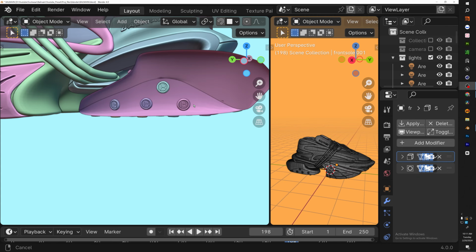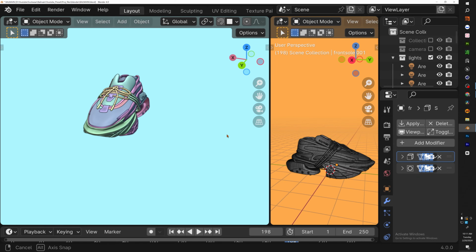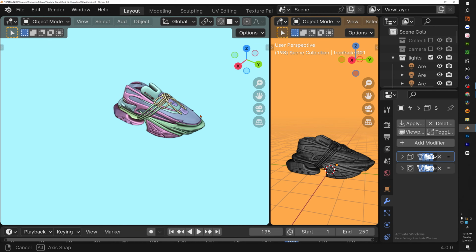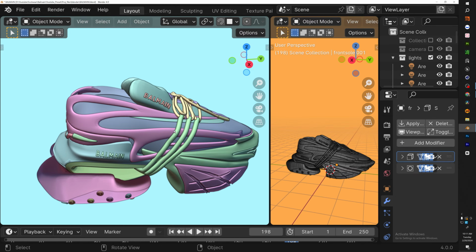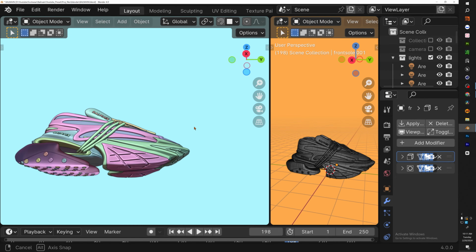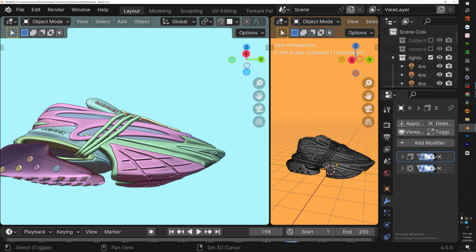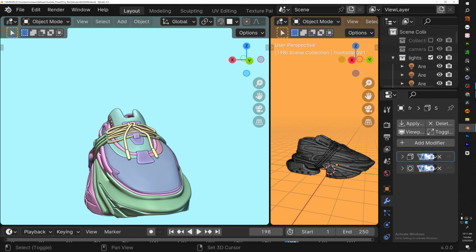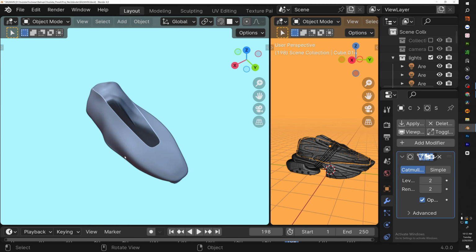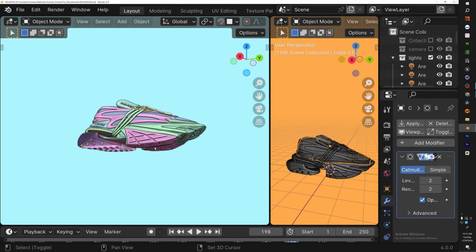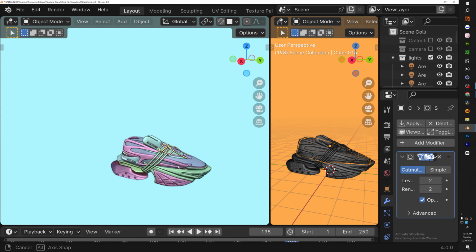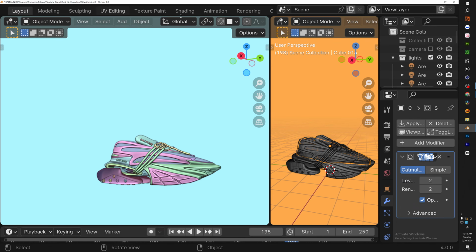Alright, so the first thing that I like to do before I even start modeling, texturing, or UV unwrapping is just look, analyze, and think through the process before we actually get into it. While I'm looking at this Balmain, there are a few things that I like to know. The easy parts to UV unwrap are obvious, and the more complicated part will be, I want to say, the sole. All right, so once we've got the analyzing done, let's go ahead and go to our shading tab.